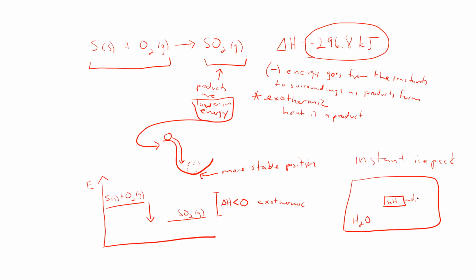As the salt dissolves, it absorbs energy, but it does so spontaneously. So as the salt dissolves, it pulls energy from its surroundings. Well, in an instant ice pack, those surroundings happen to be you, when you put it on, let's say, your sprained ankle or sore muscle. The heat that is helping to facilitate the salt dissolving is coming from an outside source, okay? Does that make sense? That sort of clarified that a little bit? Yes, thank you very much.